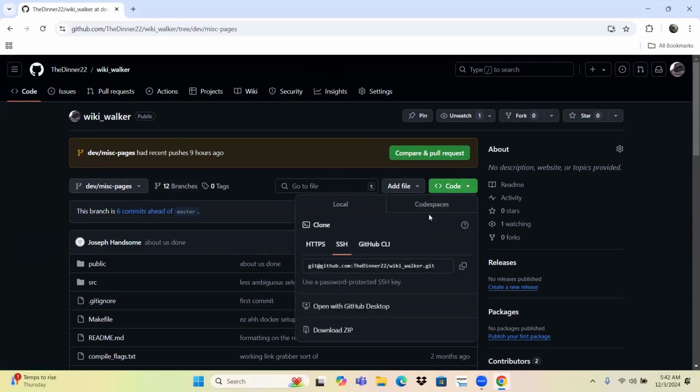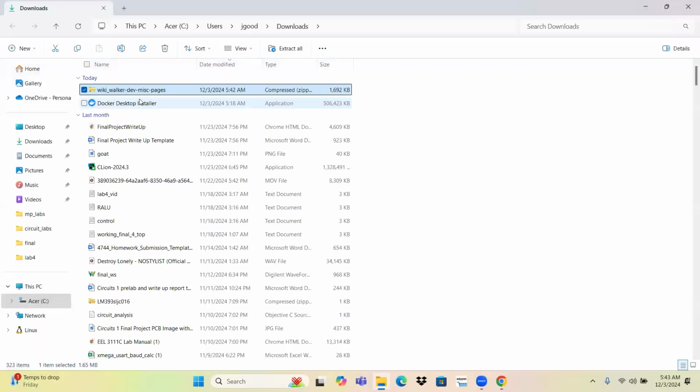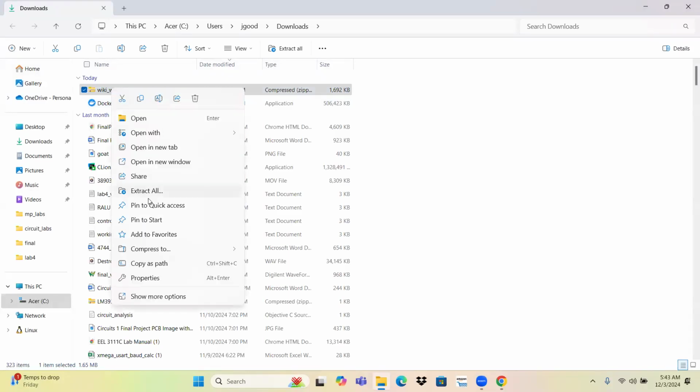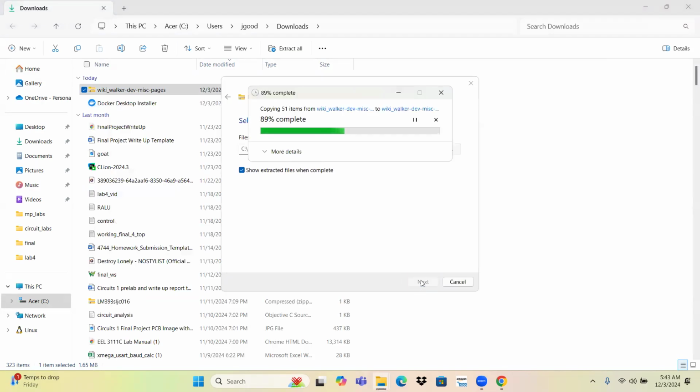I don't do coding on this computer. Literally, I don't have Git. Okay, I have to download a zip file. I can't Git clone this because I don't have Git on this computer. But I do have this, so we're going to get the code one way or another. You can Git clone it. You can do whatever you'd like. I'm going to do this, and I'm going to extract all. Extract that.